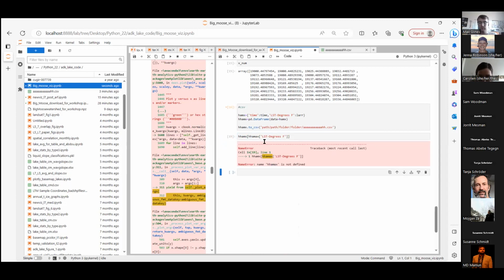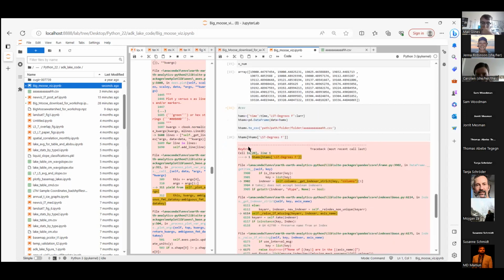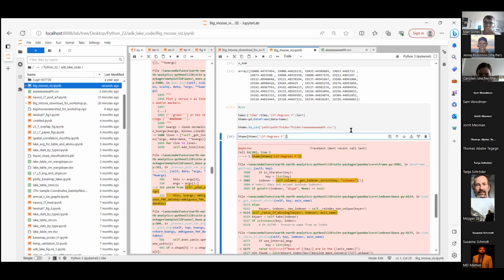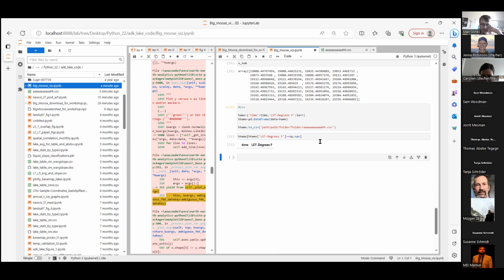So if I want to do this, I have to make sure everything's spelled right. Oh, okay. Equals equals. I want it shown.